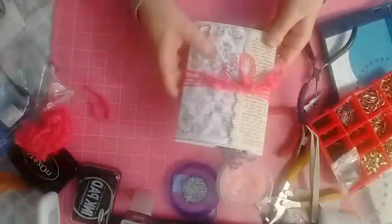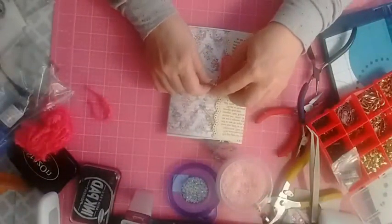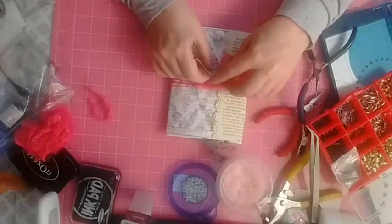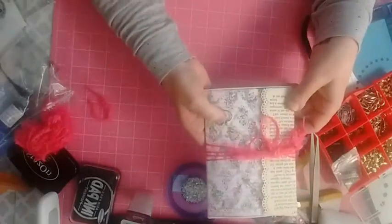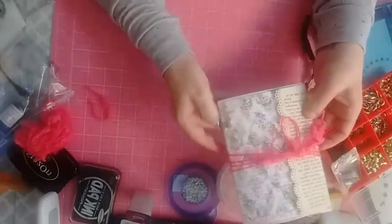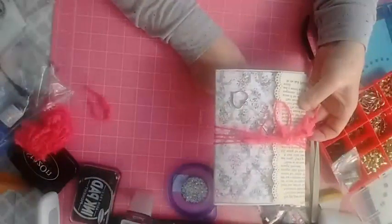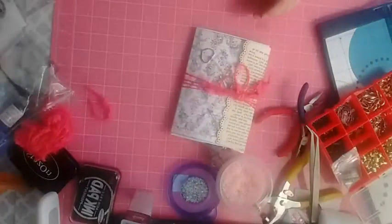I'll probably tweak some of those inside pages a bit. Now, if you didn't want to make this removable, and you attach the jump ring to the jump ring, it would make that shorter. It wouldn't make that hanging off like that. That doesn't bother me, but if it did bother you and you wanted to attach it directly to that jump ring, you could. Okay. So that's it. I would write a note in there.